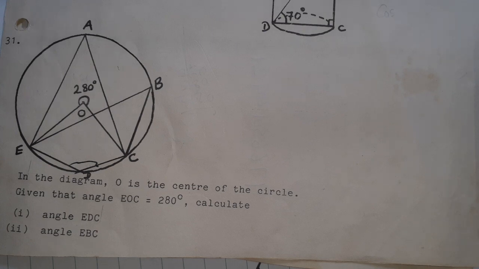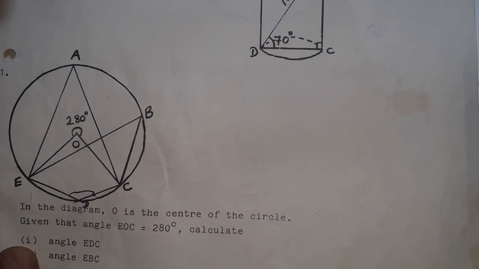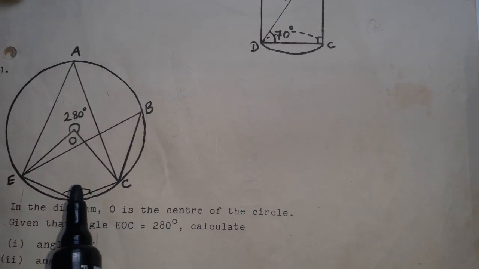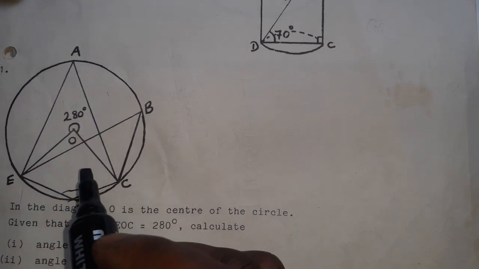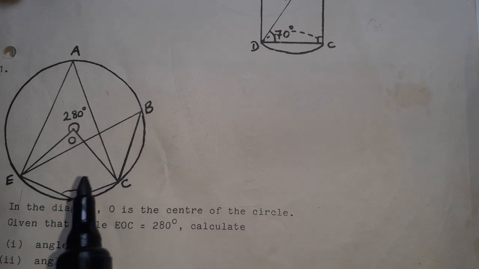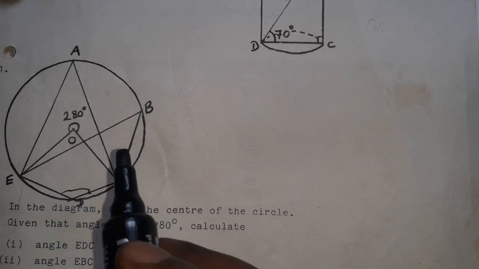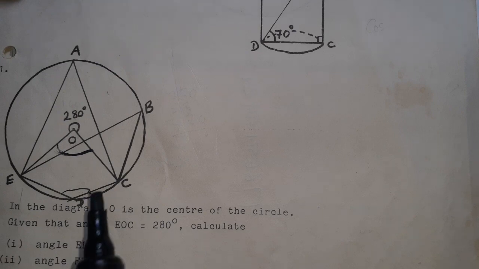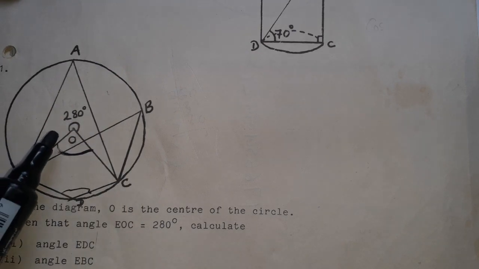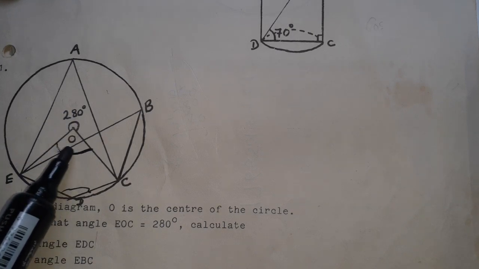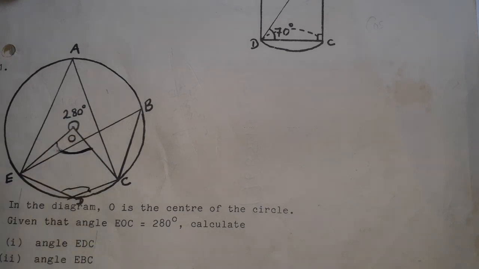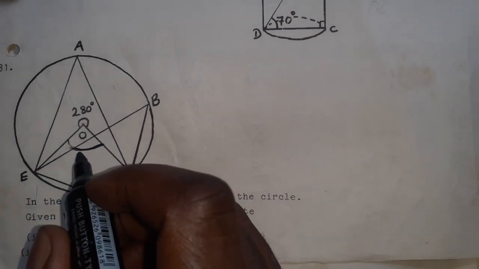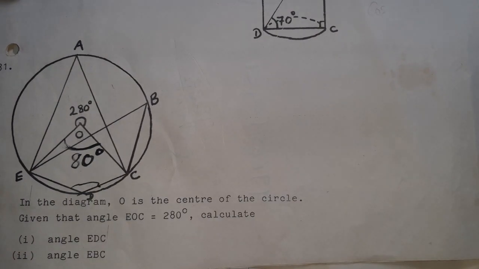So it's very important here to bring to your attention one or two things that you are supposed to know. So first of all, let's find this other angle here, so that we have a complete 10 here. So we know that if we already have 280, what is this angle here? Because a complete 10 is supposed to give us 360 degrees. So this is going to give us 80. This angle here is 80 degrees.